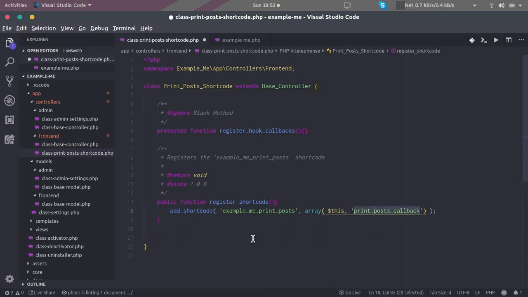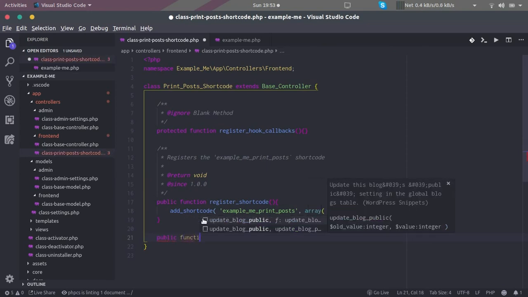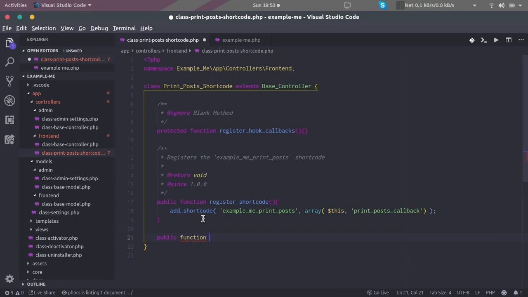Now we will need this method here. This method needs to be a public method. The reason is whatever we pass as a callback to add shortcode, add action or add filter, all those methods need to be public methods. If we make them private or protected, then PHP cannot call those methods. So we have here print posts callback.